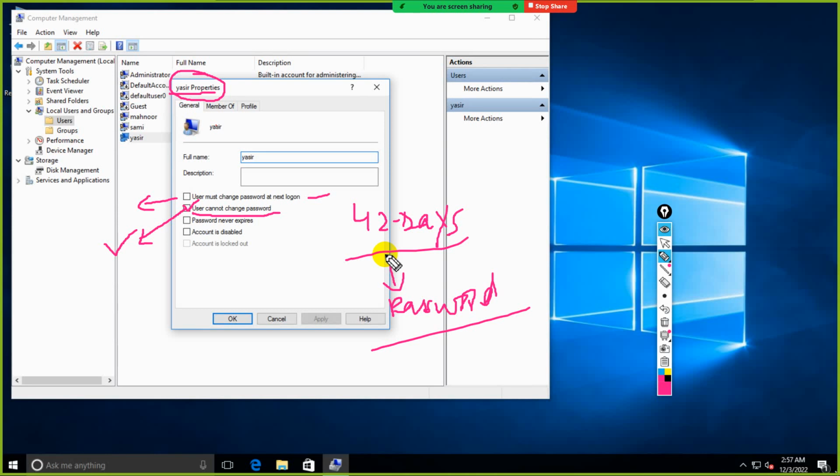So if after 42 days Yasser gets a message that your password is expired and you need to change it, so if this option was unchecked, then Yasser would be able to change its password. So if the option is checked, Yasser would not be able to change his password.